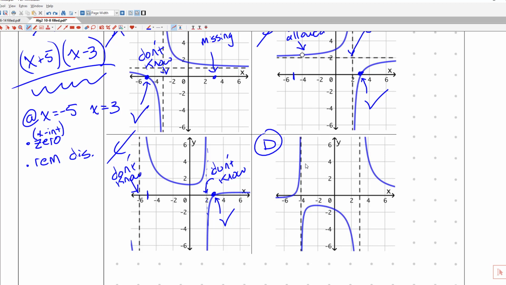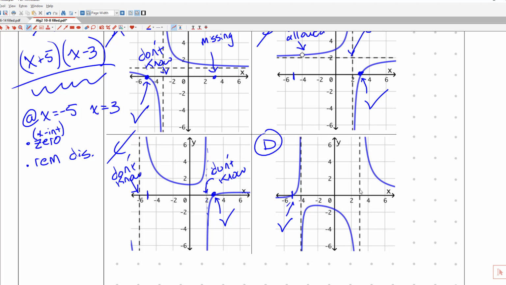Okay, so why is the answer D? Well, let's take a look at -5. At -5, that's between -4 and -6. It's a 0. It has to be either a 0 or a removable discontinuity, and it's a 0, so check mark. And what's happening at 3? Over here at 3, oh, interesting. This is maybe a bad problem. Because at 3 we have a vertical asymptote, and it shouldn't be a vertical asymptote. It should have been either a 0 or a removable discontinuity.